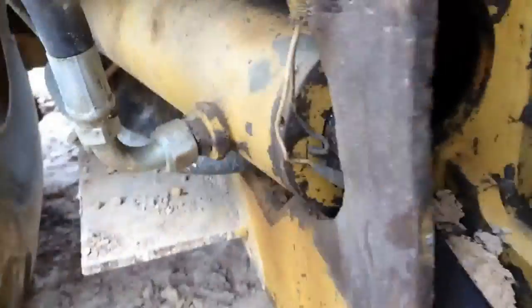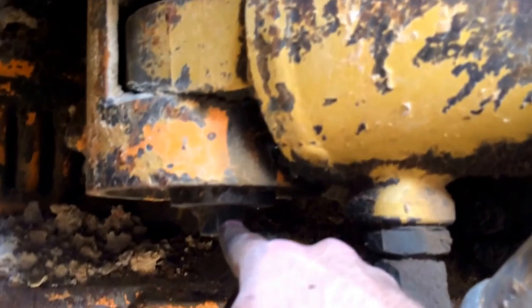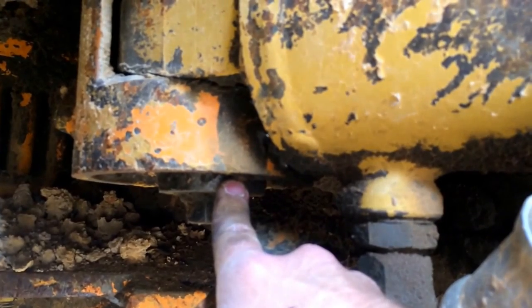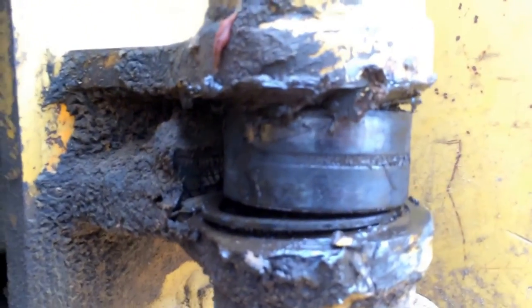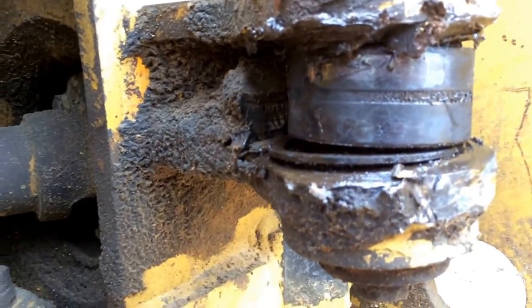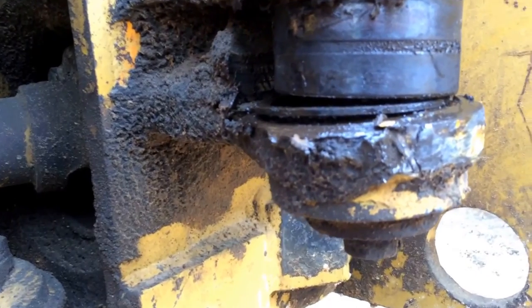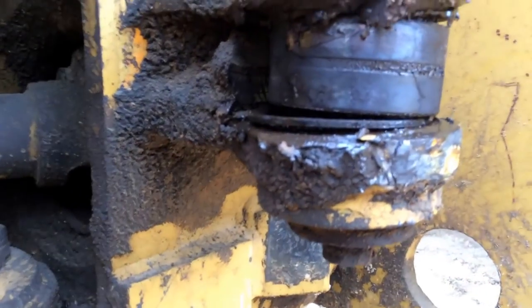I'm trying to look at it and see what all has to happen. There's another bolt on the back end, and it looks like there's some sort of keeper bolt in there and maybe a washer, but I don't know how the actual bolt and pin pulls out. I'm going to start with this one since I assume it's the same. This really sucks since I took a day of vacation from work today to get a whole bunch of work done at the farm, and then stupid crap like this happens.